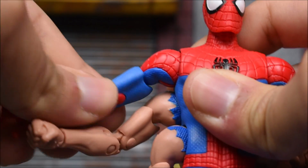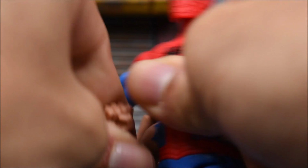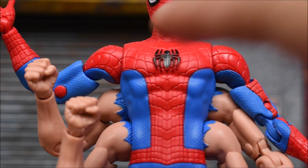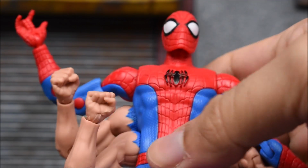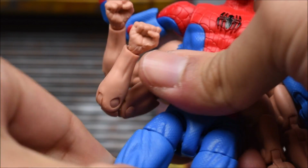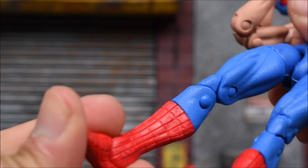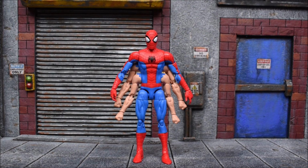And then they all do get a bicep swivel, double jointed elbows on each arm, and then we do get a wrist swivel with a hinge on each arm. So of course no ab crunch. There isn't even a waist swivel, which I know they could have added that. We have a T-joint for the legs going forward and back. They go in and out, so good range on the legs at least. We get thigh swivel, double jointed knees, a boot cut, shin swivel, and then we do get an ankle hinge with an ankle pivot.